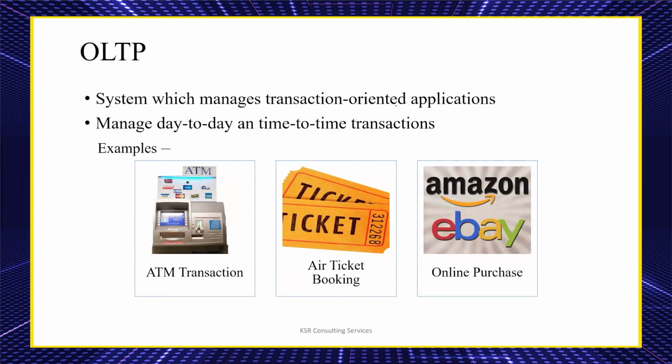Can anyone think of one more example? Ola, Uber kind of ticket booking, right? One more is missing, a famous one. Food apps. What is that? Zomato. Exactly. Food apps, right? Products purchase, eBay, Amazon. Buy now, pay later is one of the options they have. But see, you can pay later, but the product needs to be confirmed immediately, right? You may pay later, cash on delivery, you can do anything, but product confirmation needs to be done immediately. Everyone clear about OLTP?